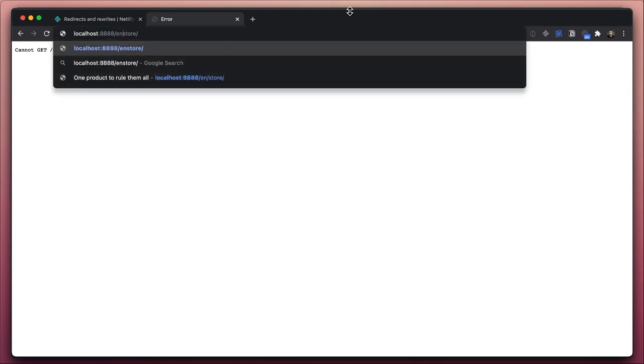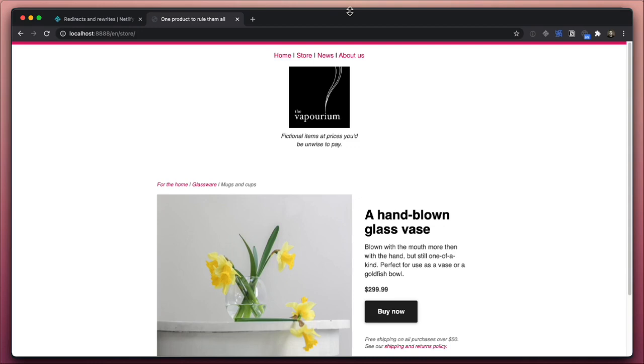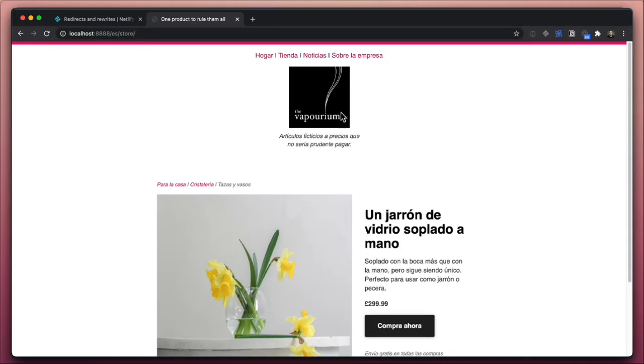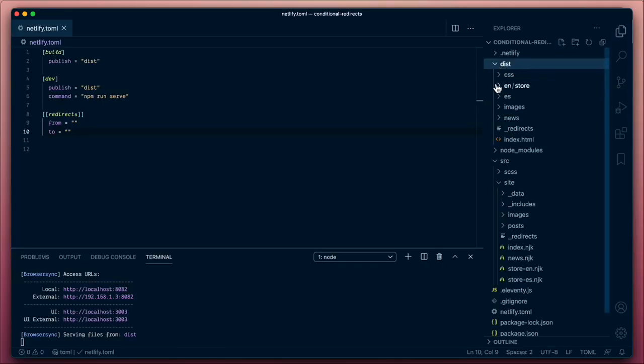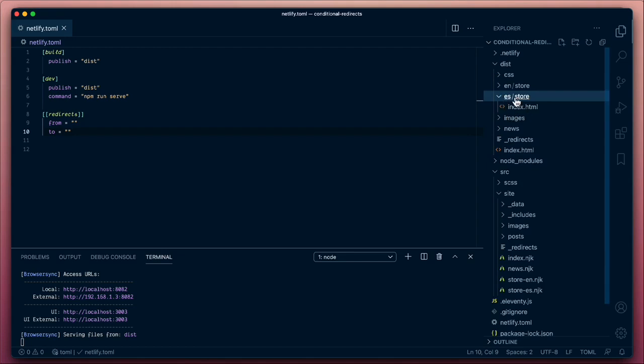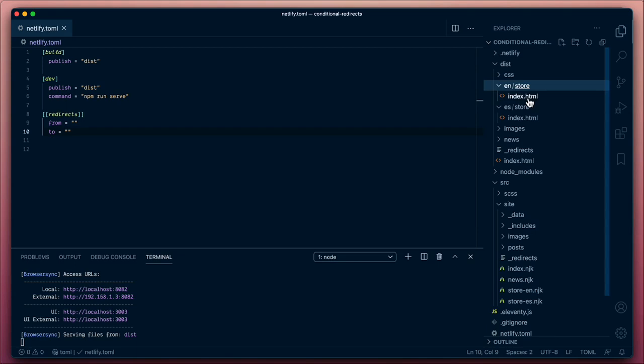We have one for the English version of the page, which is what we've been looking at before. And we have another which is for a Spanish version of the page, which is the same thing, just translated into Spanish. Now, behind the scenes, we have a couple of different store pages being output to our dist folder, where we can then find them in our ES store index file or the EN store index file.